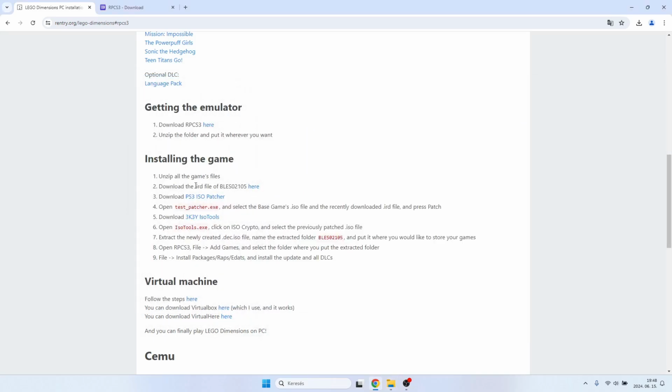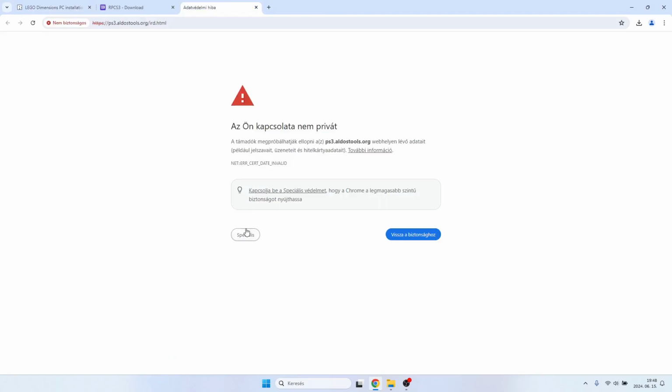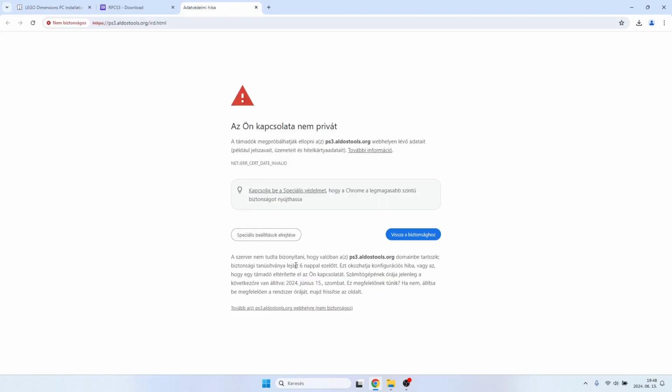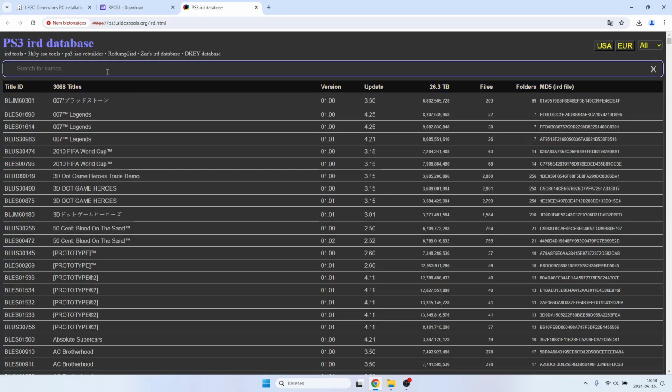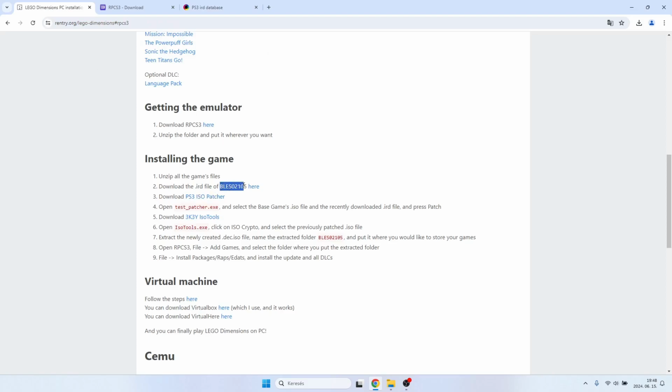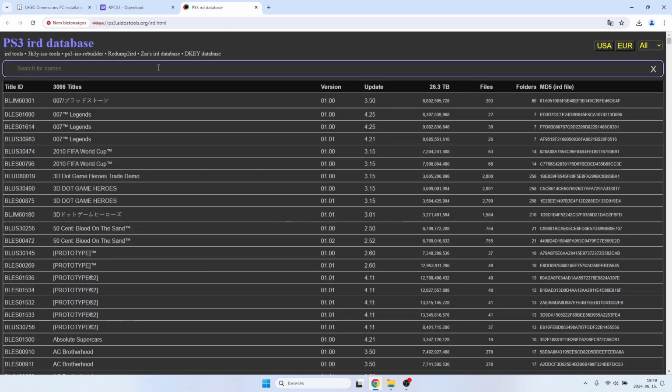So you should download the IRD file of BLES02105 from this website, which I'm gonna open. For some reason it shows that my connection is not private, I guess. The reason why you have to download this is because this is, I think, the serial number of the game, LEGO Dimensions.